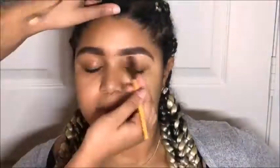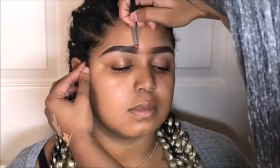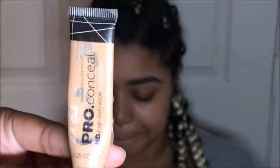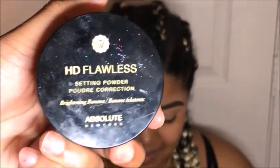You want to make sure you use a fluffy brush to really blend that concealer onto the lid. For the top I'm using L'Oreal's Infallible Total Coverage Foundation in the shade Classic Tan — foundation is better to use on top, but sometimes I use concealer as well. I'm taking that same shade in LA Girl Pro Conceal to prime her lids, blending it with my concealer brush from Ellen Tracy. To set that, I use Absolute New York's HD Flawless Setting Powder — I feel like everybody should do this step because it helps your eyeshadow stay in place.